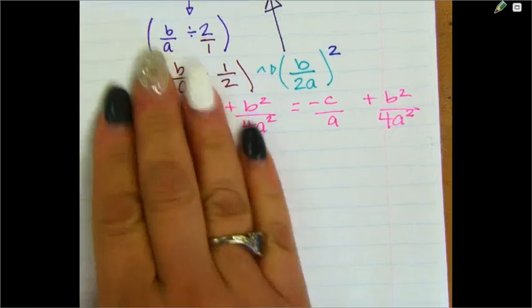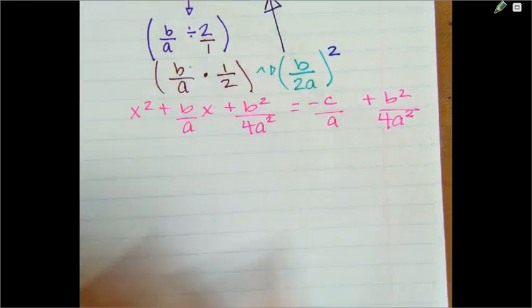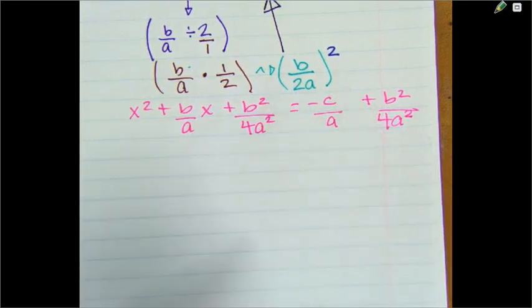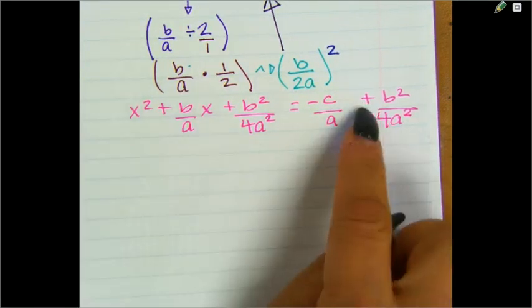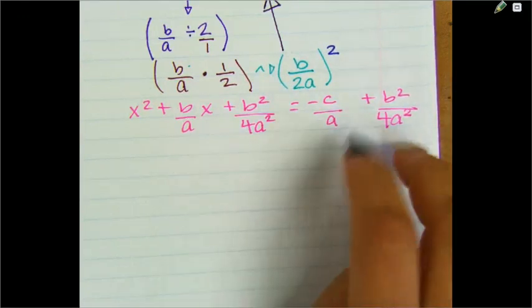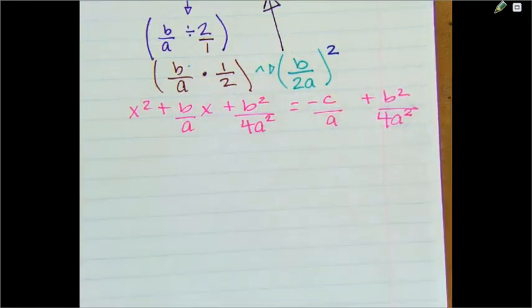Now, we're going to go ahead and ignore the left-hand side for right now. We're only going to look at the right-hand side. What do you notice is over there? Two fractions with a plus sign in the middle. What does it mean to be a plus? That means we can try to add them. In order to add fractions, what do they have to have? Common denominator. So we have to find a common denominator.